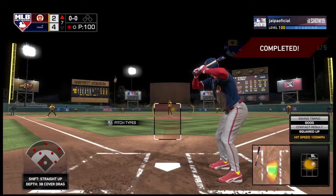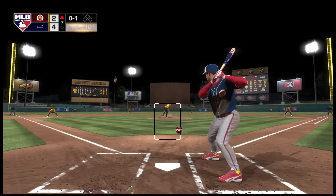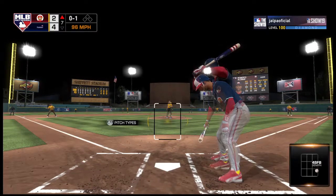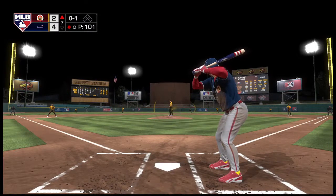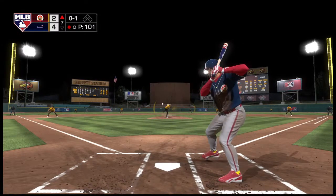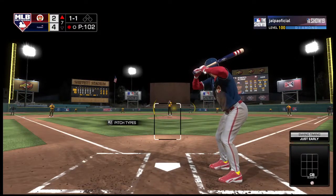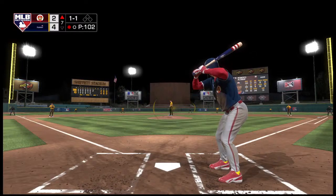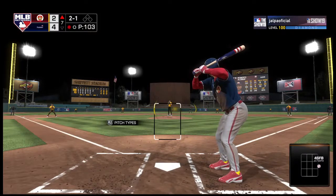Settling in now, Roberto Alomar. A couple of walks for him thus far. Roberto Alomar. Fastball catches the black there for a called strike. Hey, that's a well-executed fastball right there at the bottom of the zone. If he stays there all day, it's going to make for a long day for the offense. Unless they're willing to bend their legs and get down and create some different launch angle, he's on point right now. Nope. That nibbled the corner there, but missed.